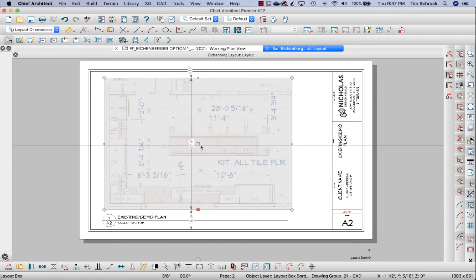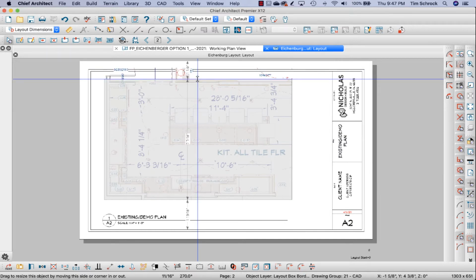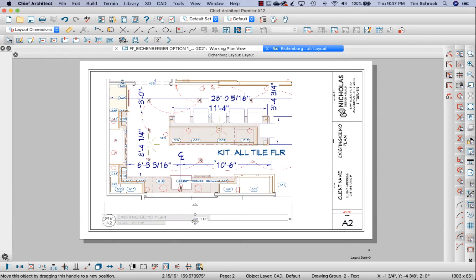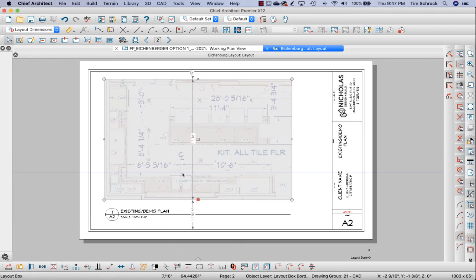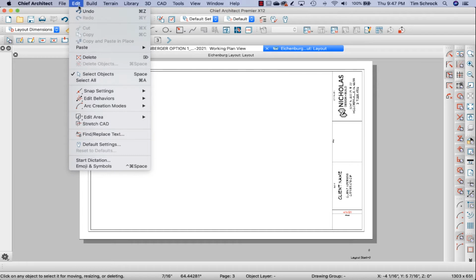I could have also just selected this and moved this object out of the way as well. Now I'm going to move these here, select this window, and I'm going to Control C and go up to page 3. I'm going to edit, paste, hold position.